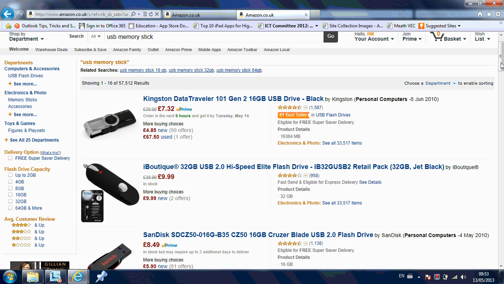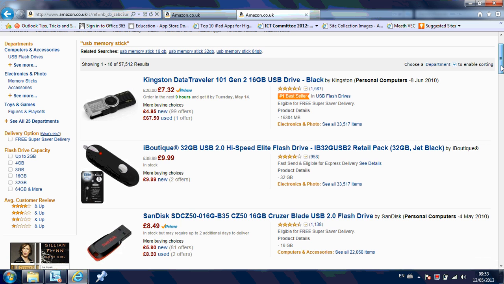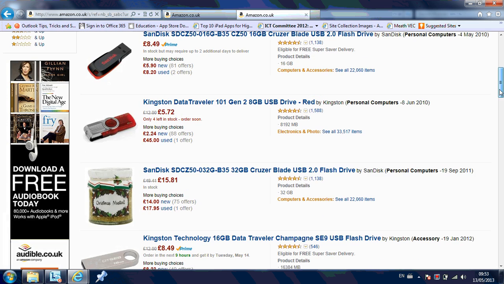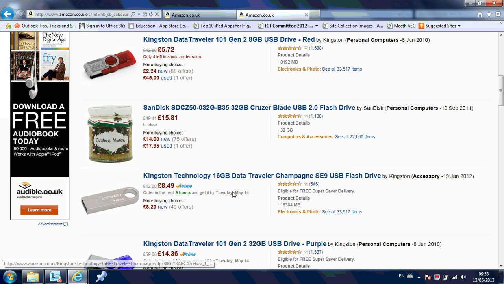But what I would recommend is that you label it, put your name on it, in case you are working on a school computer or a centre computer and you walk away and leave it behind you. Possibly this time of year a lot of people are doing that, so it would be good if it's labelled. You can go back and find it.